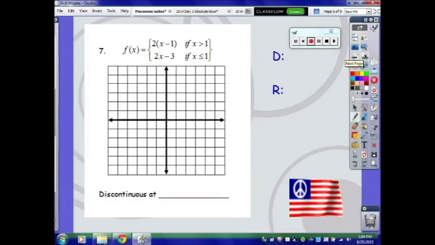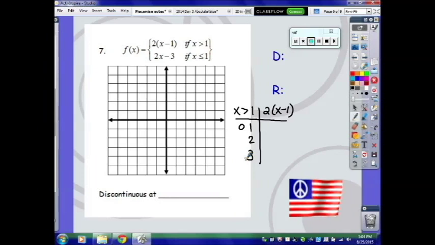Notice we have two pieces. They're both lines right now. We'll add more to it as we learn more shapes to our piecewise functions. Okay, alright, so let's look at that first piece. So where x is greater than 1, we're going to graph 2 times x minus 1. Alright, so we're still going to start this thing at 1, but since it's greater than, it's going to be open. Alright, greater than, so we're going to go 2 and 3.